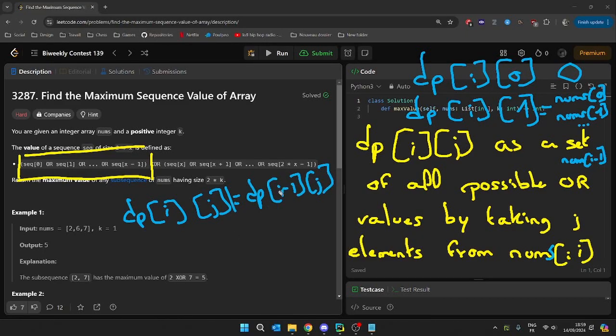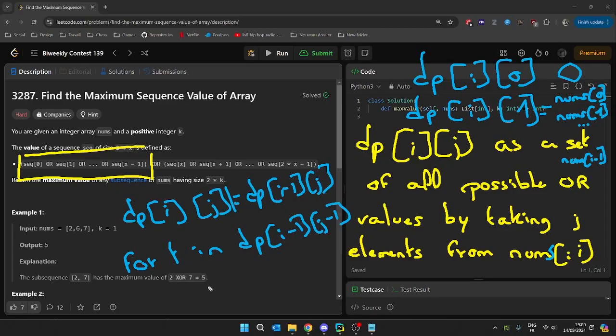And then if you want to take an element, the element at position i minus 1, so remember, this is up to i minus 1 and this is up to i minus 2. If you want to take the element at i minus 1, you're only allowed to take j minus 1 elements from i minus 1, j minus 1. So you'll loop over all the elements of dp[i-1][j-1], because you're not allowed to take j elements anymore, since you'll take the i minus 1 element.